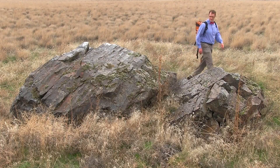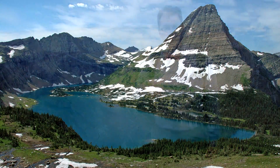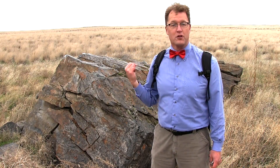The Ice Age floods brought this boulder here. This is Rocky Mountain geology brought to south central Washington. Rafts of ice, icebergs floating in the water, carrying boulders like these. And this guy either fell off of its ice raft or the iceberg got into some quiet water, stranded, melted, and left the rock. Regardless, this boulder's been sitting here for at least 13,000 years. Ice-rafted erratics in south central Washington.